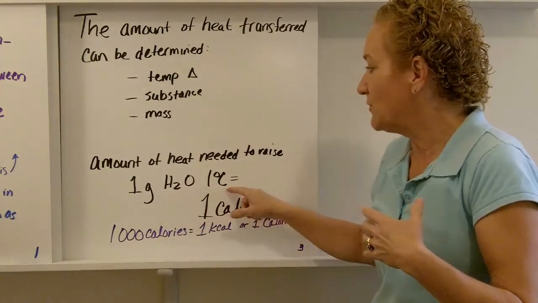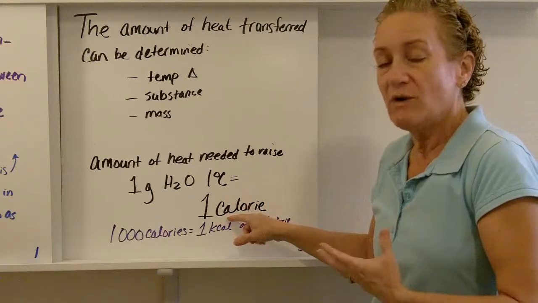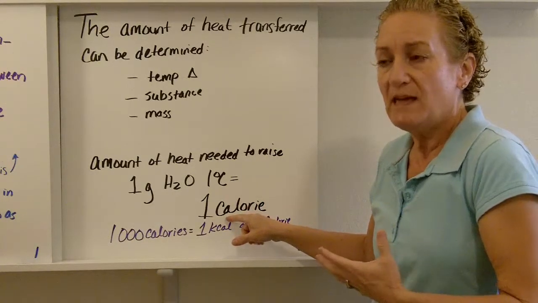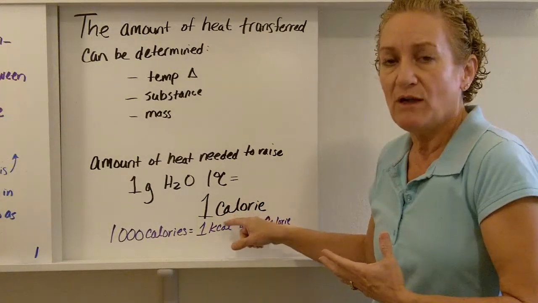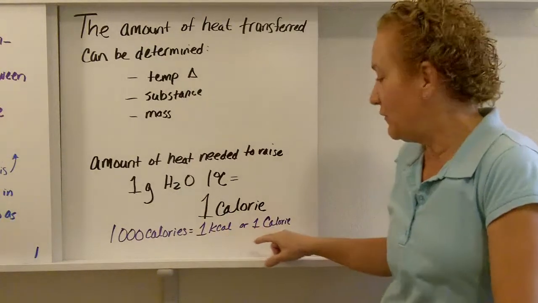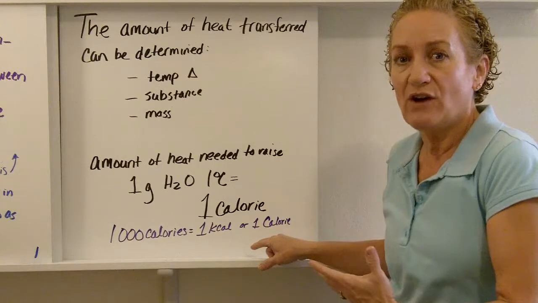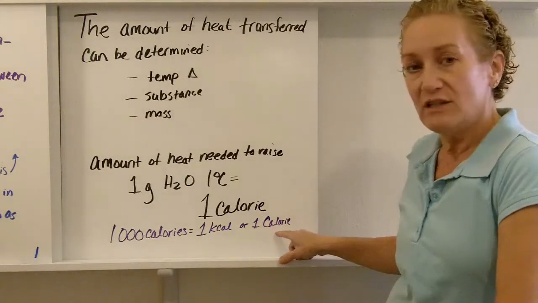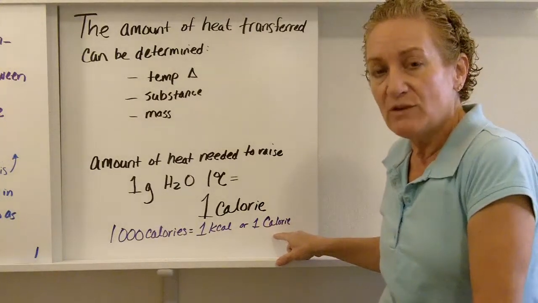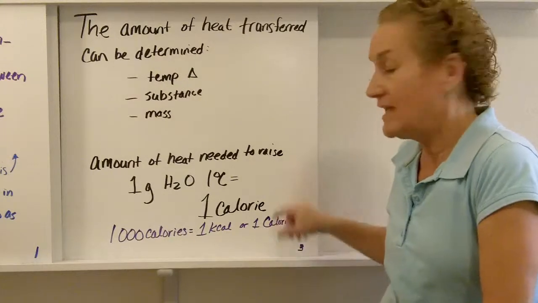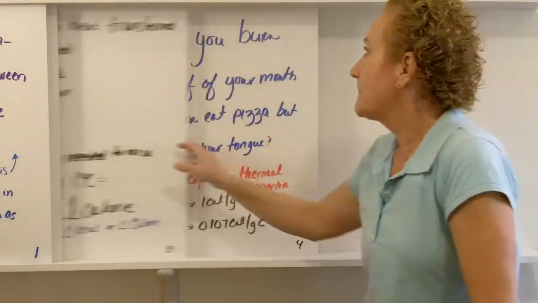So I want you to know that it doesn't take a lot of heat to raise 1 gram of water 1 degree Celsius, and so you may think 1 calorie is not very much, and it is a relatively small number. But when you look at any food that you have in your house, you'll see that the calories in the nutritional information are given with an uppercase C, not a lowercase c, and that means kilocalories.